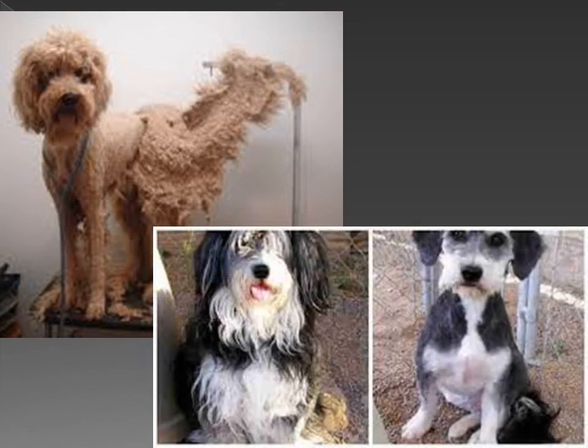Always talk to the owner and explain what you're going to do to their pet, and most importantly, explain why. Most owners don't like getting their dog shaved down, but in most cases it's necessary. Maybe next time they'll take better care of the coat by brushing at home or getting it done professionally. My goal is not to blame or shame anyone, but rather to inform and educate the owner so that the pet is not put in a situation where it's matted to its tail.